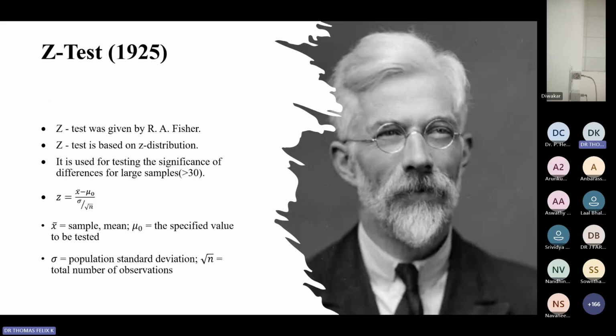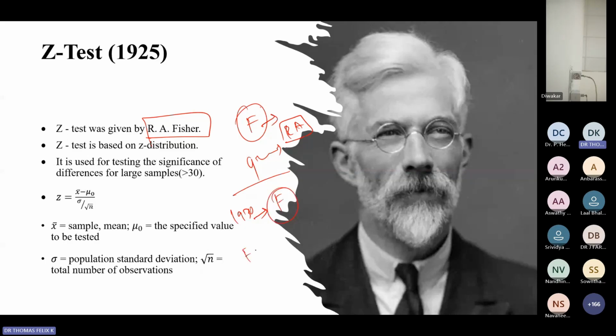That's the case of the Z test. The Z test was given by R.A. Fisher, and even in the case of the F test, as I said, it was named to honor R.A. Fisher. At the initial period it didn't mean Fisher's F test, but later, in the 1930s, they named it the F test to honor Fisher.